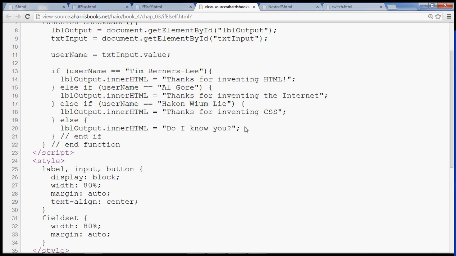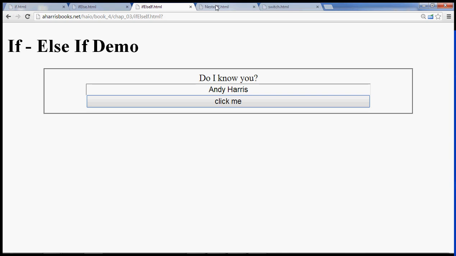Now, it's not necessary to put an else clause when you use else-ifs, but it's generally a good idea because even if you think you know all of the possible things the user could enter, well, if you think that, you don't know users. The minute I think I know what a user is going to do, I'm wrong. So I always try to put an else clause to catch what else could go wrong, even if I don't think there could be any other value. So you can check multiple values with this if-else-if structure. And that can be extremely powerful. Does that make sense?